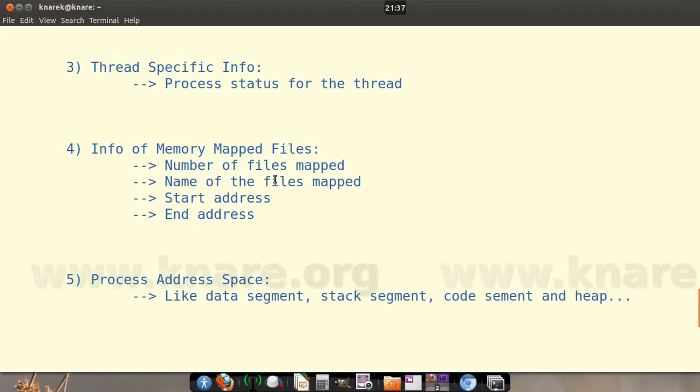Clear? If you take any ELF specification, you can go to the internet, Google, and get it. There they explain how this particular core file should be generated and what its format should be. Linux has its own way of generating it, but it uses the ELF format. Once the core file is generated, you need a tool that can understand this ELF format, so that you can decode all the information, like the process's address space, registers and the stack, everything.